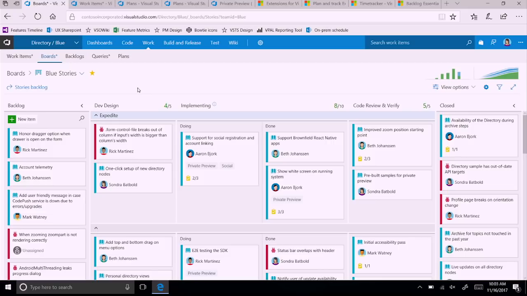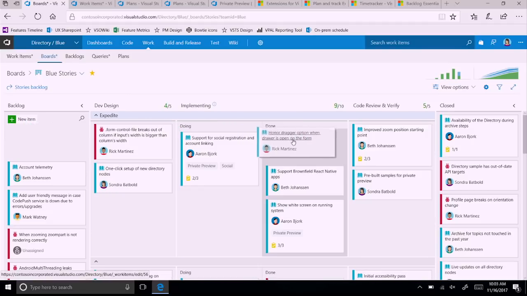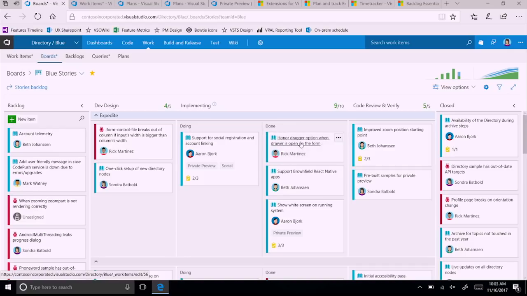But before we dig into that, I'm just going to take a step back and look at the Kanban board. The first thing you'll want to know is that work on the Kanban board flows from left to right. So typically, you're starting your day off looking at the backlog or the first column, and you're going to grab that top item off the list. As you make progress, you're really just moving this item across the columns. So for this example, I'll just go ahead and drop this guy in the implementing column.